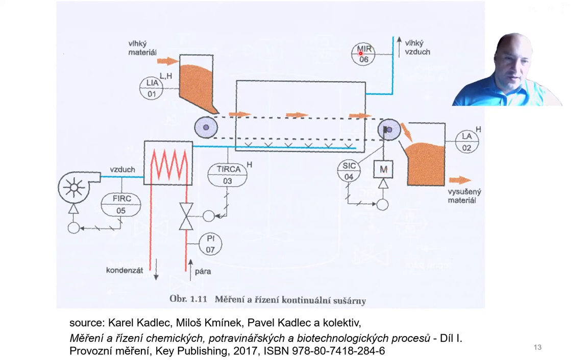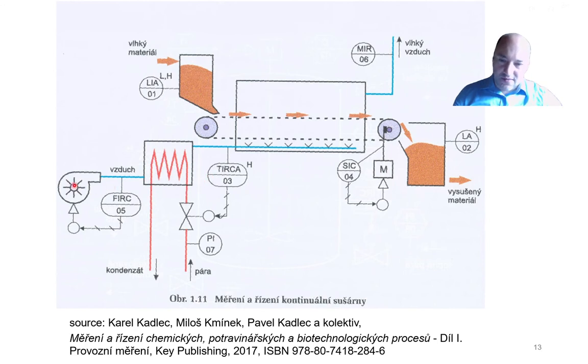For example, this one here, M, if you remember the values from the table, stands for moisture or humidity. So here I measure the humidity of the air that is in the drying oven. I stands for indication, so I indicate it locally on the display. And R is telling me, okay, I log it, I record it somewhere. Every time you can see, okay, there is a different number here, 01, 06, and so on. So this is telling me the circuit, and we'll be able to find more specific description typically in a table that is provided with this picture.